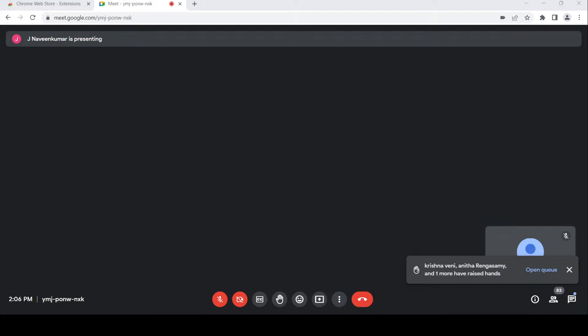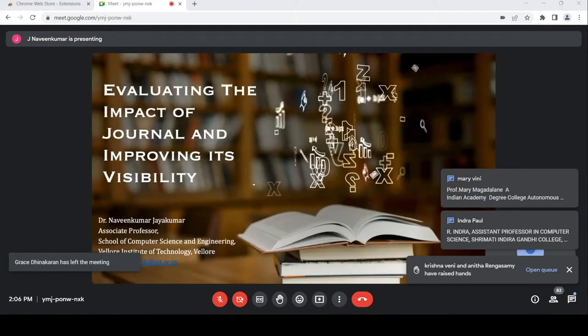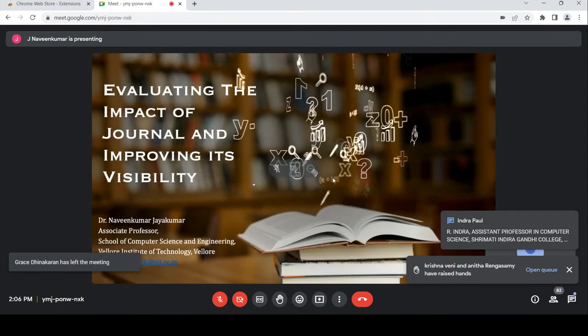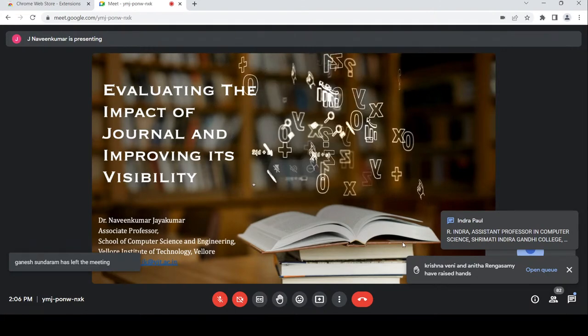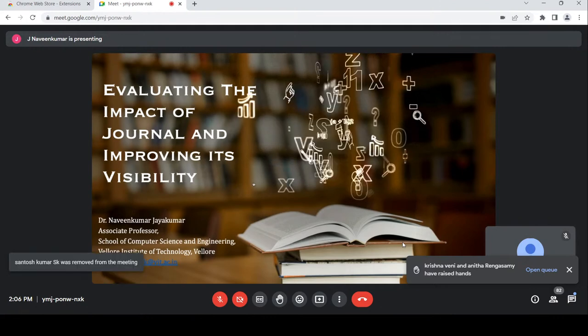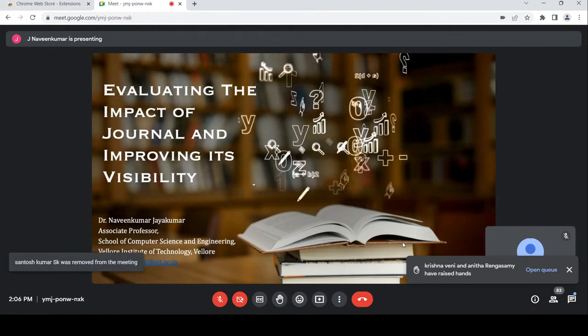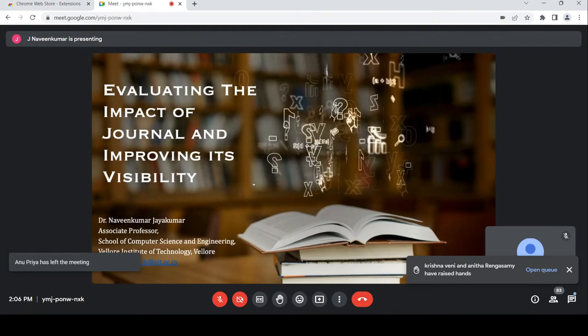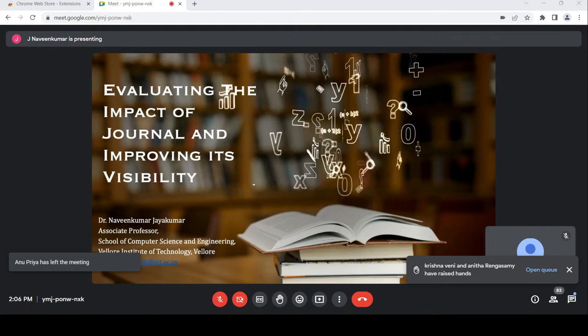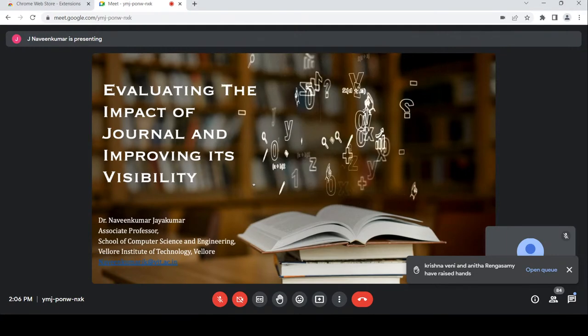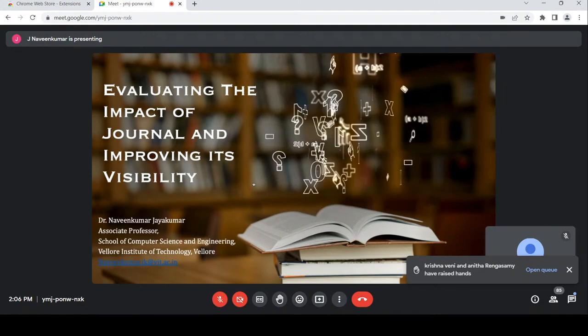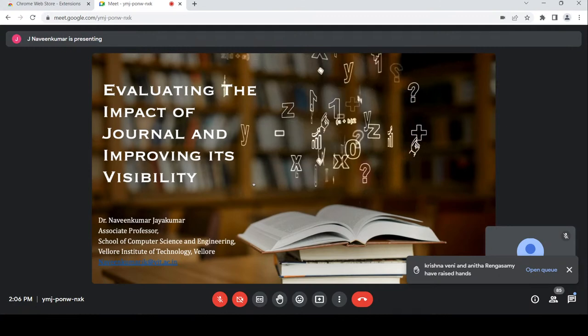Many scholars face problems with the ranking position of journals and publications. We face many complications over where we are putting the papers and what the valuation and position of the journals are. So it might be a wonderful day for the chief guest to reveal the topic regarding the optimization of website visibility and ranking position. We are eagerly waiting for your session because we have a lot of questions regarding website visibility and the ranking position of journals and publications. Without wasting time, I hand over the session to our chief guest, Professor J. Naveen Kumar. Thank you, sir.